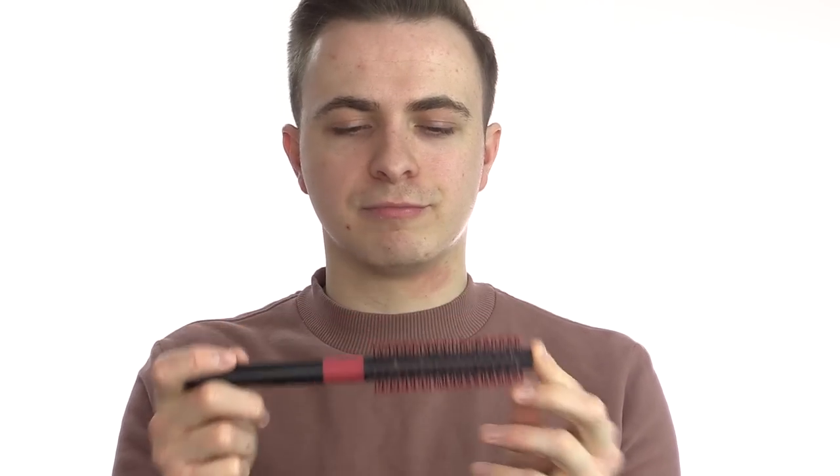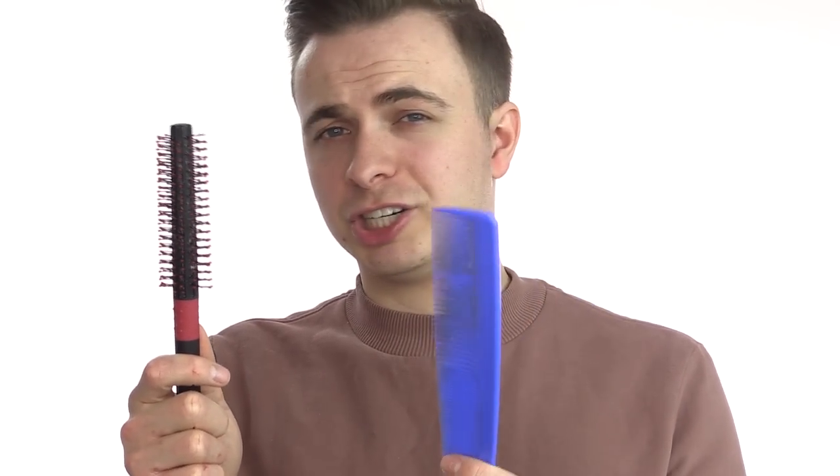As part of number one on this list, the other tool I'd recommend is one of these round brushes. There are seemingly thousands of different brushes out there, and why would I recommend this over a traditional comb? Well, you've got more power to manipulate your hair. With a comb, all you can really do is push your hair backwards or to one side — there's no way of grabbing the hair. Whereas with a round brush, just like this one from Uppercut Deluxe, especially the ones with the little red ball things on the end, you can easily twist and grab sections of the hair.